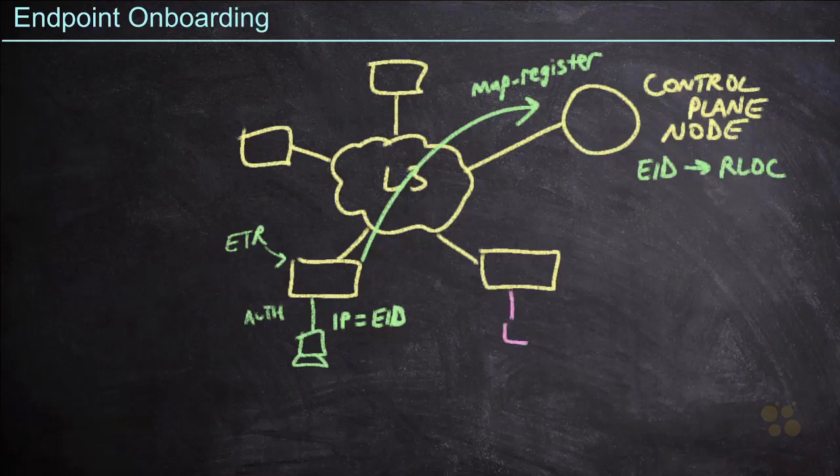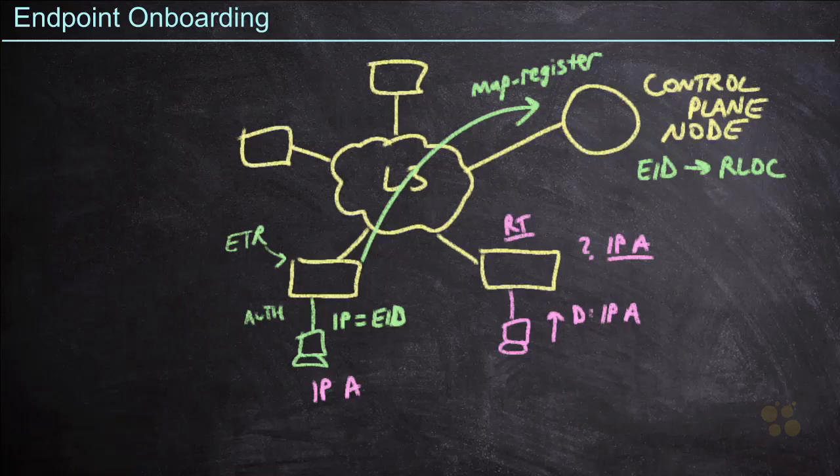Now let's say that we have another client out on the network and they want to speak to that particular IP address, whatever that is. Let's call this IP address A. So we're going to send a packet to destination IP address A, and we're going to send that to the upstream fabric edge node. Well, that fabric edge node doesn't know where IP address A lives. Remember, if this was a traditional network, IP address A would be part of a subnet, and I would check my routing table in order to figure out where that subnet lives, and I would simply forward it on. But in a software-defined access environment, we don't route according to subnets anymore. What we really need to do is get this EID to RLOC pairing so I can know which tunnel I should send it to. So what I'm going to do is send a query to the control plane node.